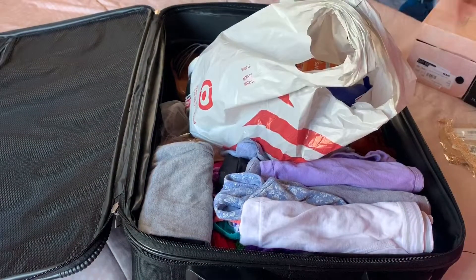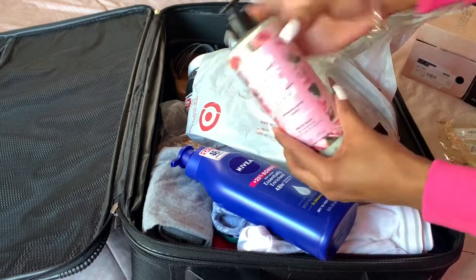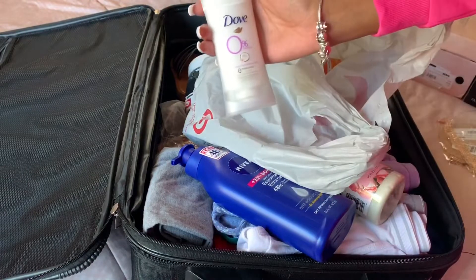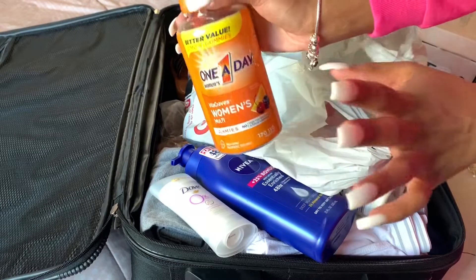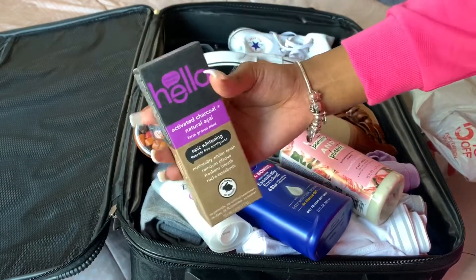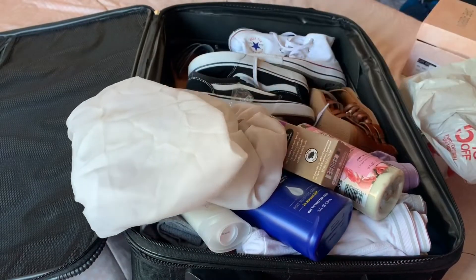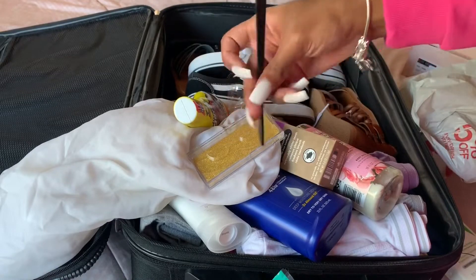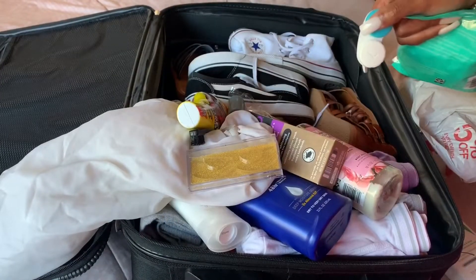I went to Target yesterday and picked up the stuff I needed — some lotion, some body wash. This is my favorite, guys, it smells so good. If you have not tried it, make sure you try it out. I'm also trying out this new deodorant — it's zero percent aluminum and it smells really good. Gotta have the vitamins — I got a big bottle because the small one goes too fast. I use fluoride-free toothpaste, the Hello brand. This is my long bonnet for my braids, gorilla snot for my edges, a case for my lashes — y'all get the pretty cases, I just get the basic ones. Edge brush, lash glue, floss, contact case, glasses case, two brushes, and a brush holder.